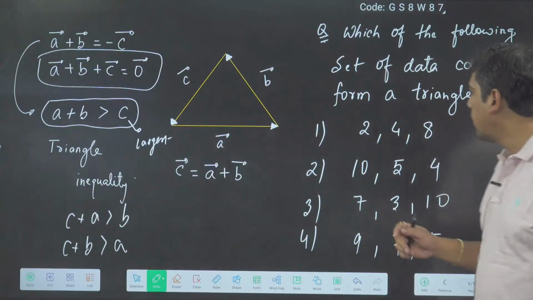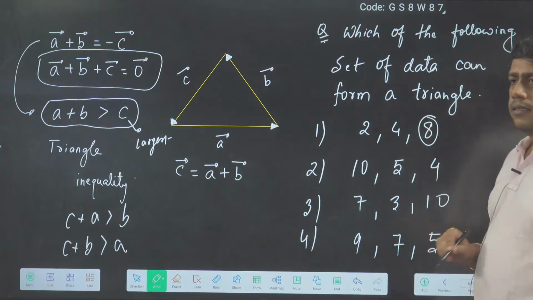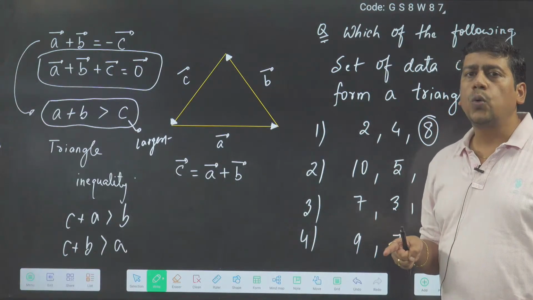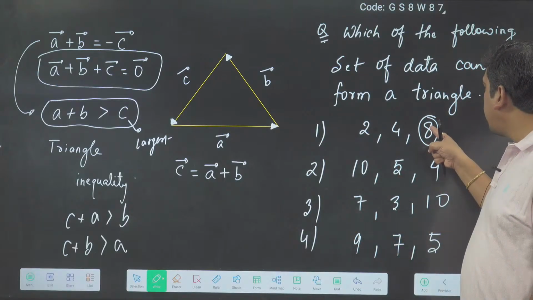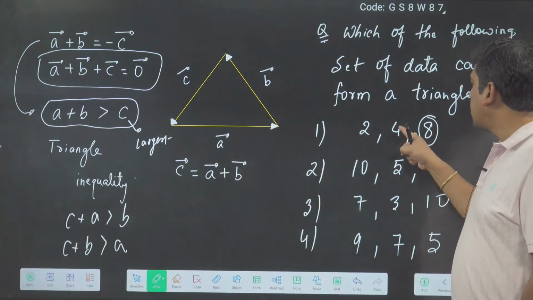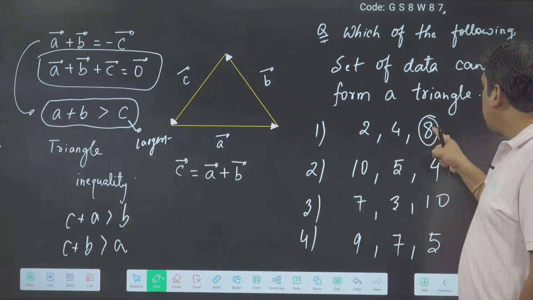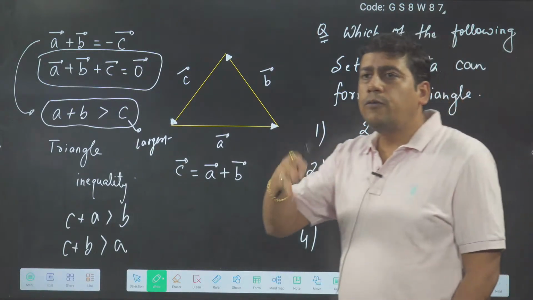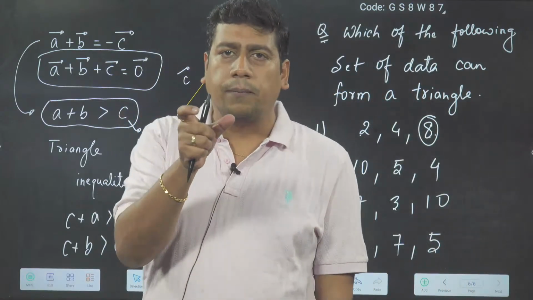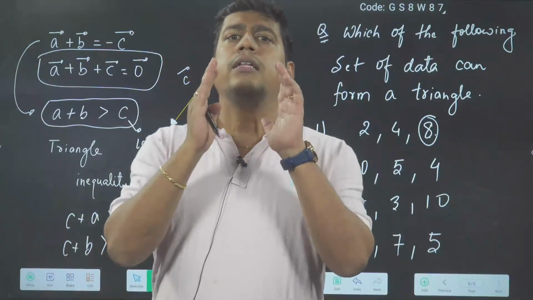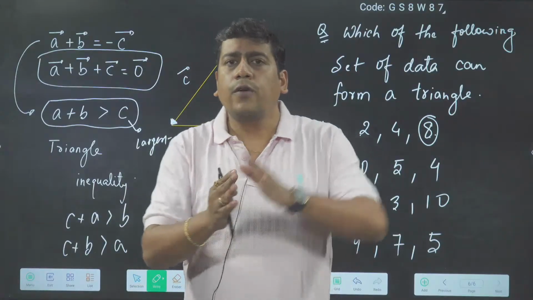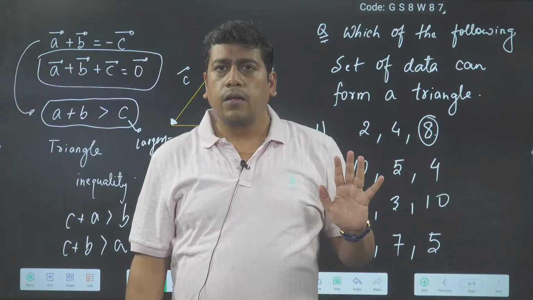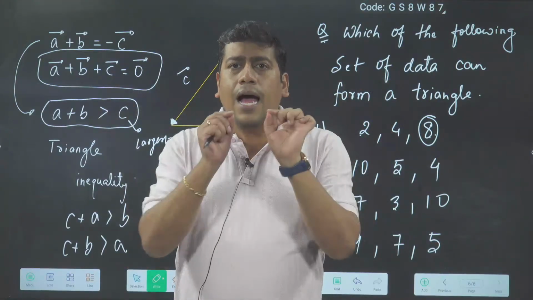Here, from here you will get it. Like this one is largest. So obviously 8 plus 4 will be more than 2, because individually 8 is more than 2. Individually 8 is more than 4, so obviously 8 plus 2 will be more than 4. So you don't have to check like this. You have to add the smaller ones, please remember it, and now we have to check, is it more than the largest value or not?